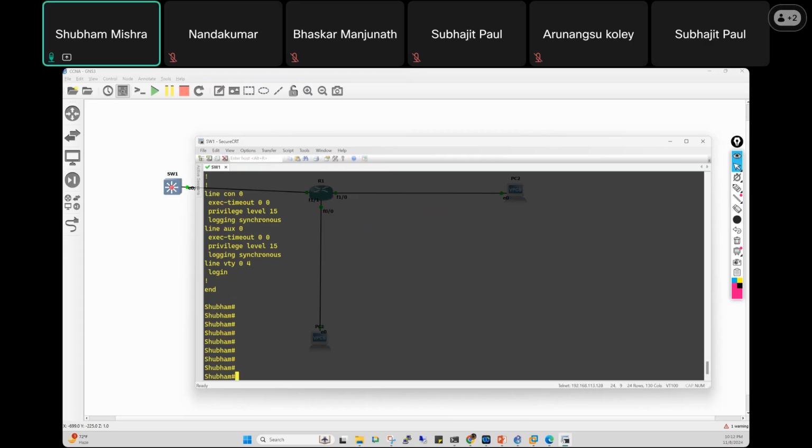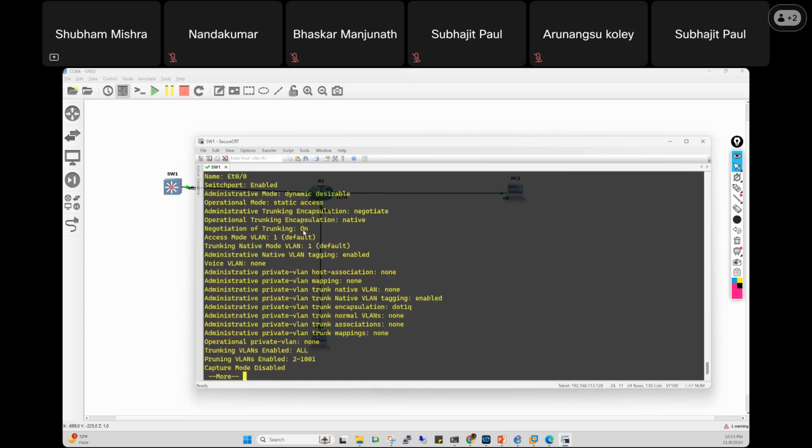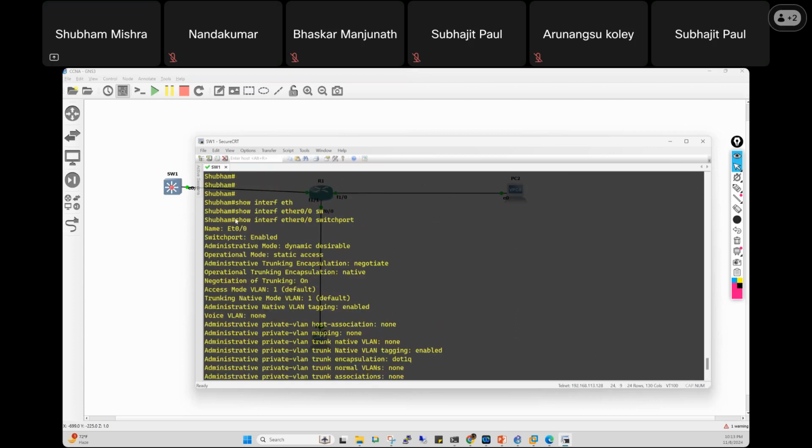Now, for example, on switches, all the ports of the switch are called switch ports, right? Everyone, yes or no? Right now, every port of the switch is called a switch port. Now, tell me one thing: by default, are all the ports of the switch access ports or something else? For example, I write show interface Ethernet 0/0 switchport.